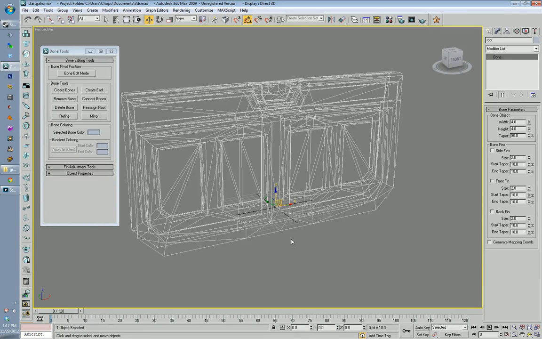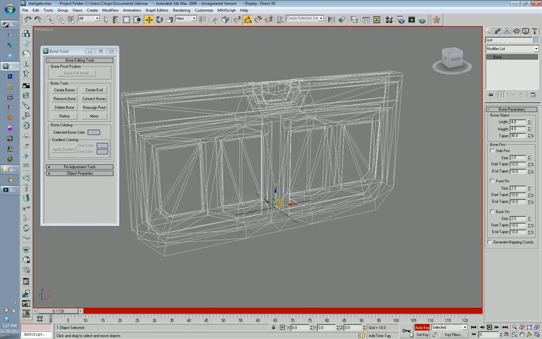Alright, so the next thing we want to do is actually animate it, and the way I'm going to animate it is just on the bone directly. I'll be using auto key, and we want to set frame 0. This is my time slider, and I want the time slider to be at 0 and set it to its current position. So now anytime I animate, frame 0 will stay at this current position.